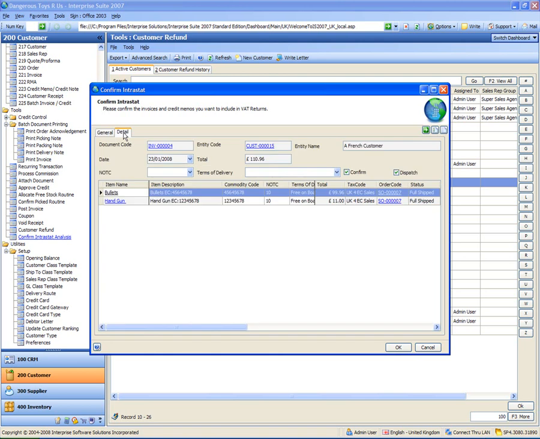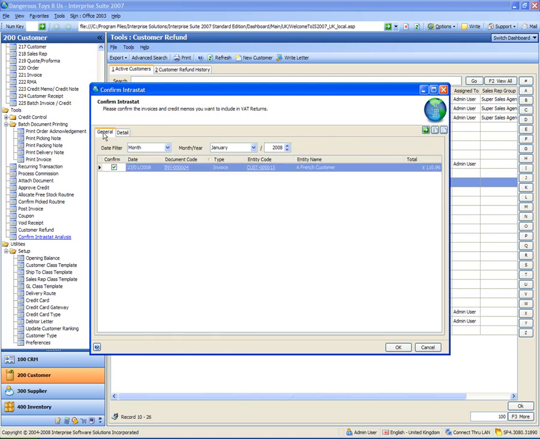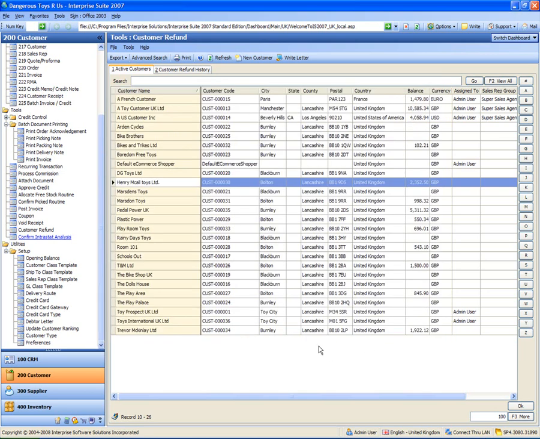I can also look at the detail behind it to see what exactly we've got that goes into that value, and we've got things like the supplementary units, commodity code. So whoever should be doing this should really be checking to see that all the details are on there, that all the correct things have been put in. So when I'm happy, I'm confirming it and I click OK, and that's now been reconciled from the customer ledger, so it will now show on the accounts module.